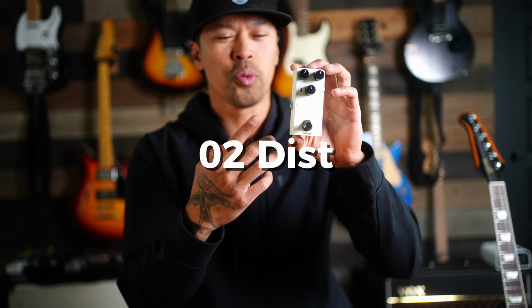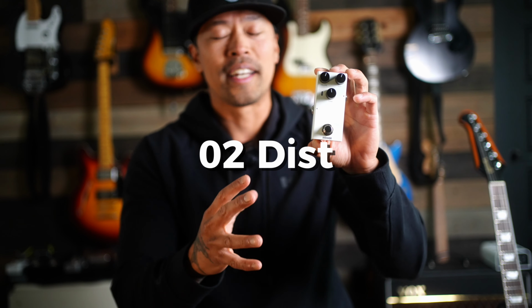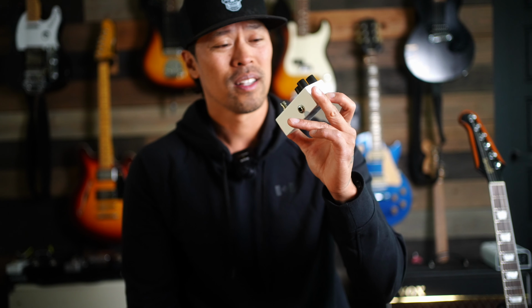Next is the O2, which is the dist or distortion. Now, I'm not exactly sure what Donner is going for with this pedal. Now, what I mean by that is I'm not sure what they're trying to emulate, but I do have a pedal, which I'm gonna shoot this out with later, that I think comes very close. The instruction manual that this pedal comes with says that it emulates a cranked tube amp. Playing this all week through the Strymon Iridium, I'm getting Plexi style, old school overdrive tones with this distortion pedal. Let's see how that sounds.